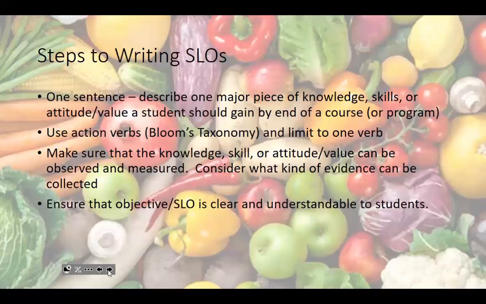observable. And then ensure that the objective is clear and understandable to the student. To me, this is probably the most important thing. If your students do not know what they are supposed to learn, they're not going to. They may not know the vocabulary or the conceptual or the theoretical premise behind that particular objective. That's what you're going to teach them. But think about it this way.